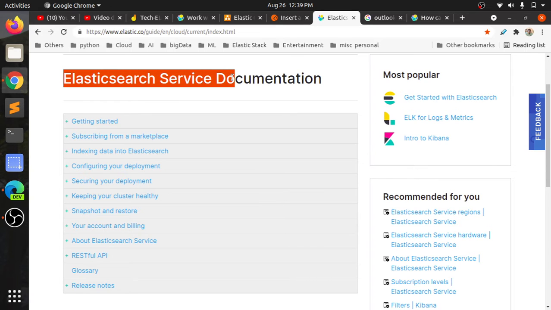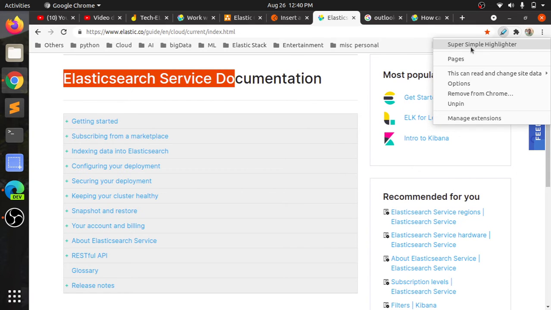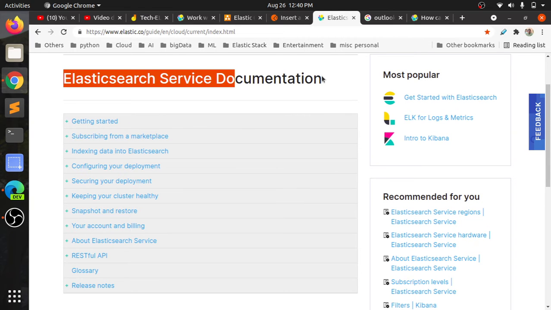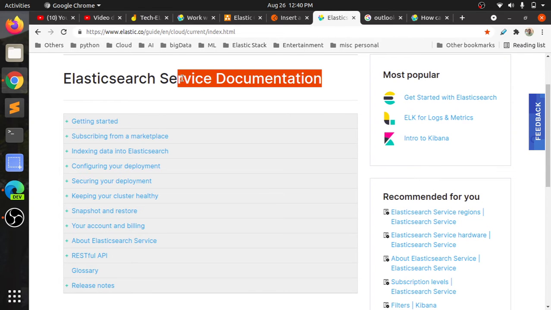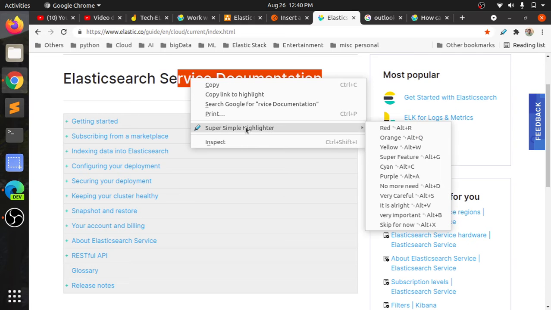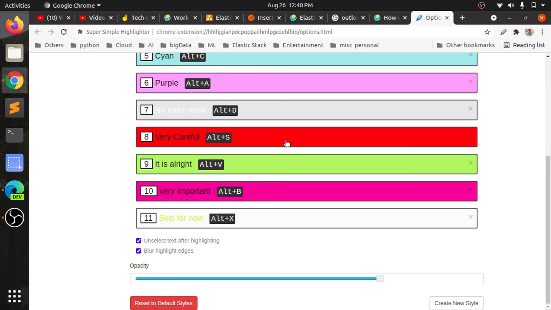One tip I can share now: I have used a Chrome extension called Super Simple Highlighter. I installed this plugin in the Chrome browser so that we can define different highlights. These are the ones I have defined.